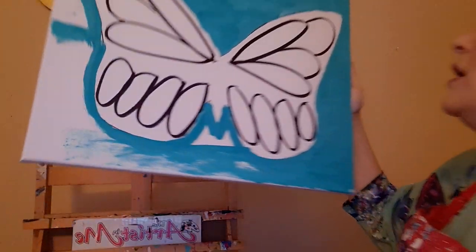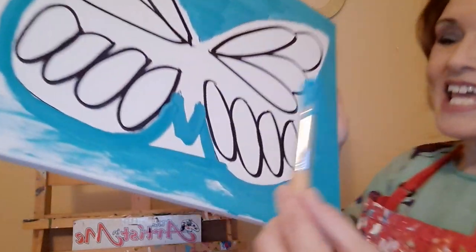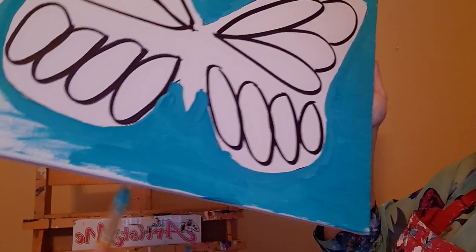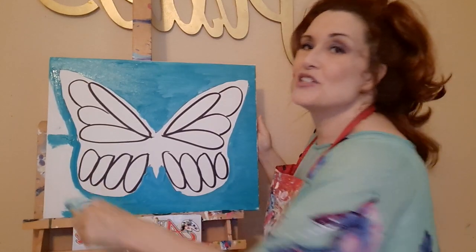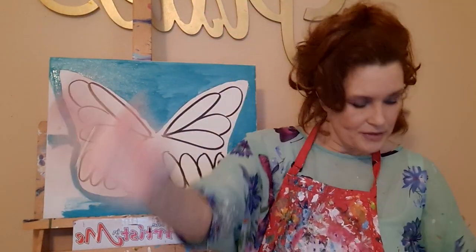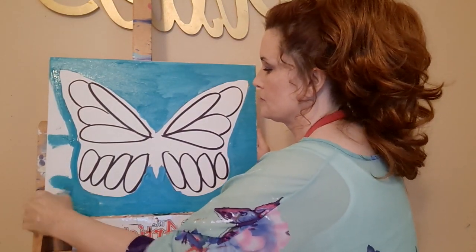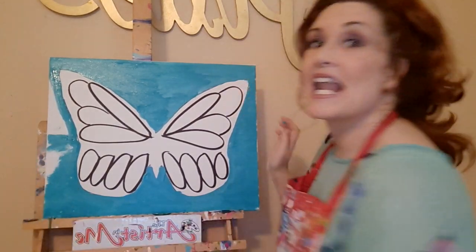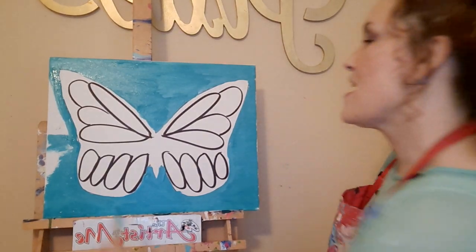I need to get paint. Stab! Now watch. Oh, it's thick. Now look, oh, it's way better, and it's smoother and slipperier. So if it's acting dry, stab your paint and get a glob on your paintbrush and then smear it around. Stab. Look, I'm doing scribbly, little scribbly motions, and I didn't hit my butterfly because I outlined it.